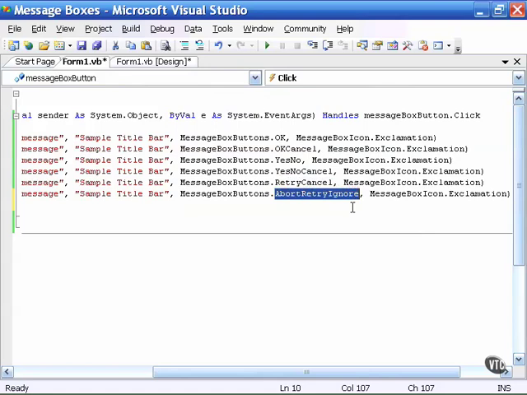As you can see, to cause these various combinations of buttons to appear, you simply include it as a subproperty of the message box buttons argument. This list is provided to you when you type in message box buttons dot, and then the IntelliSense will provide you the list. So you don't necessarily have to remember each one of these, but just recognize that these are all options. Let's take a quick look at how these would look to the user if they were being used in a program.